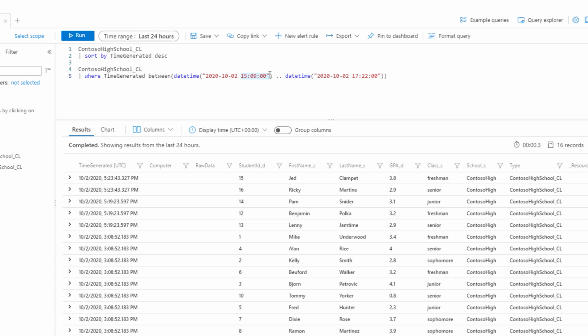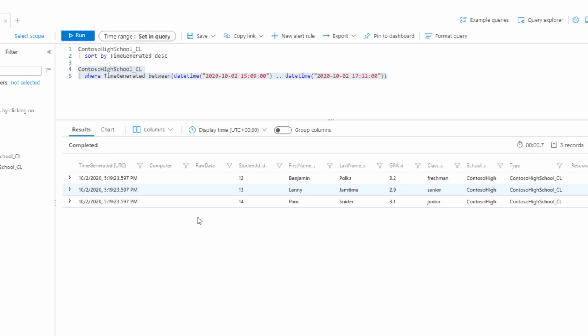So it is a 24-hour clock, the query itself. And then I'm looking at the end time where I don't want to receive those particular records at 5:22. This should give me the results I'm looking for, which are just these 3 records. And there you go.